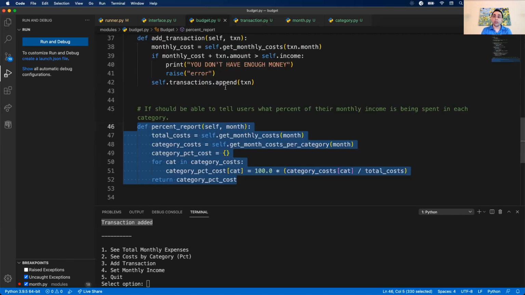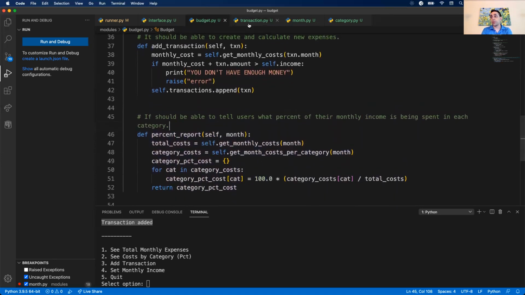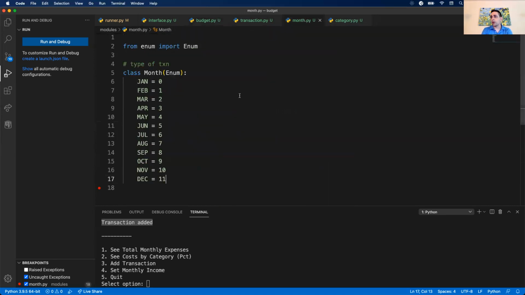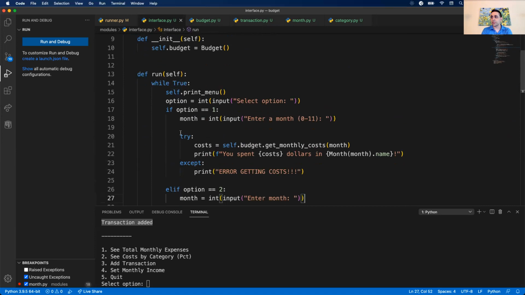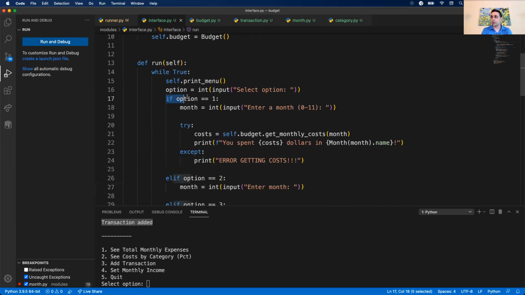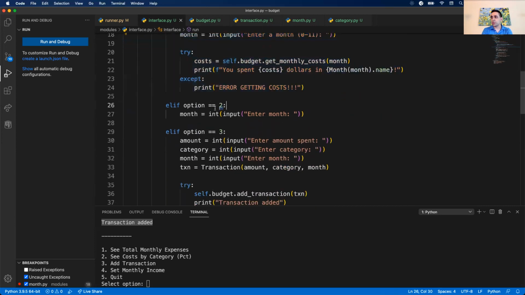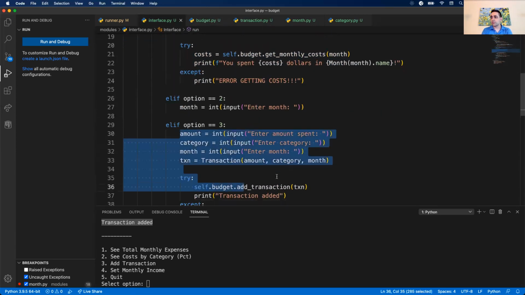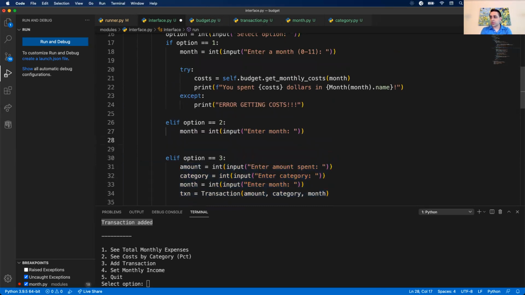So if you did not attempt it, I would say, when you get a chance, maybe go back when you have the time to see if you can implement it. Maybe you might make different design decisions. I'm not saying I made the best design decisions. Again, my enum class probably can be cleaned up a bit. I think my interface has a giant method here, so I probably should break this down into separate functions instead of having a giant if statement. So this should be a function, this should be a function, this should be a function. Might clean it up at the end, but just trying to get stuff to work right now.